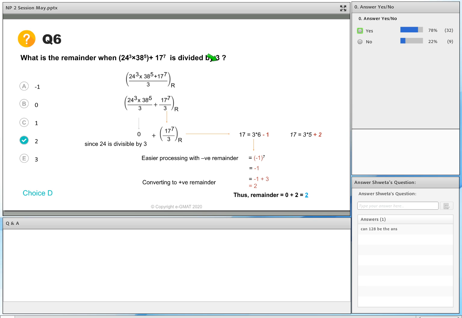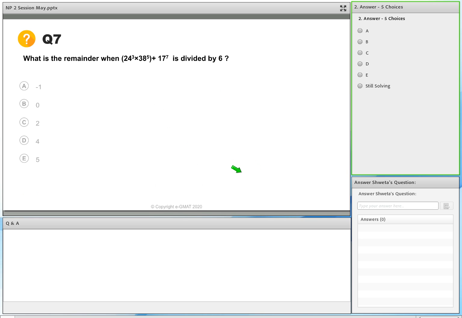All right, with this now, I am going to take you to the next question where you'll apply the same idea again. Now that I've answered so many of your questions, I hope a lot of your doubts were resolved and you'll be able to do better on the next one. Please tell me you're ready for the next one by marking still solving, and I'm going to show you the last problem, question number 7. Okay, then. Good luck.